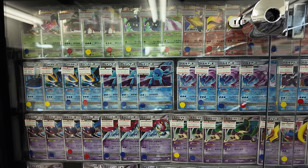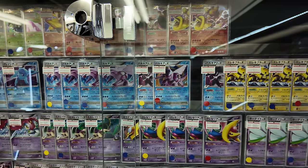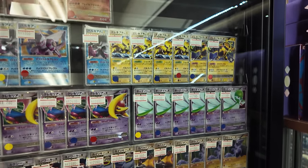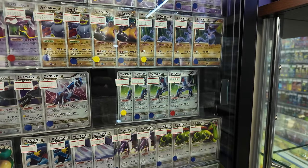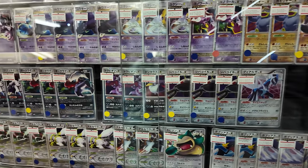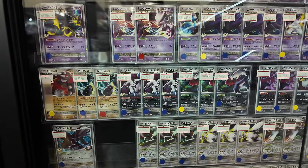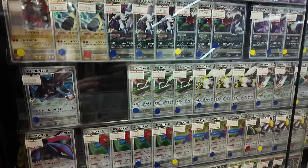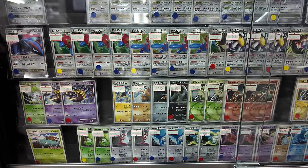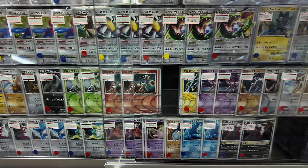Let's look at some LV.X stuff now. So much here — so much to choose from. It's wild. It just depends on what you're collecting, really. Maybe you've never collected before in your life and you want to start — you'd be able to build a very nice looking binder coming into a store like this with a bit of cash. Just look at the volume of cards, all in one spot.